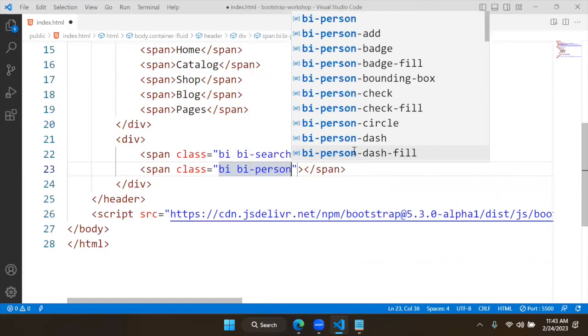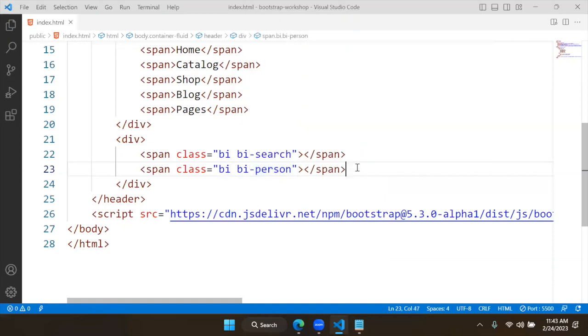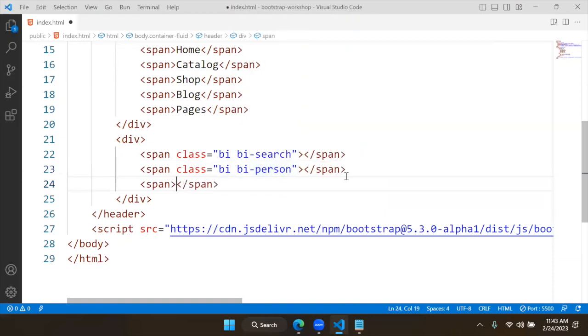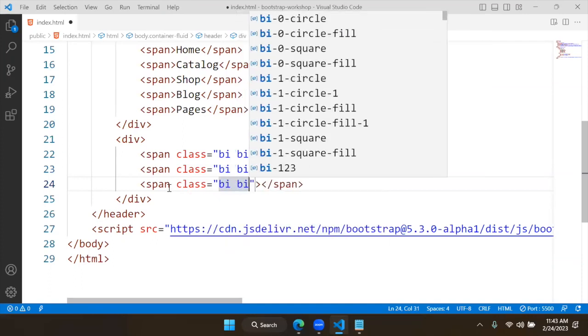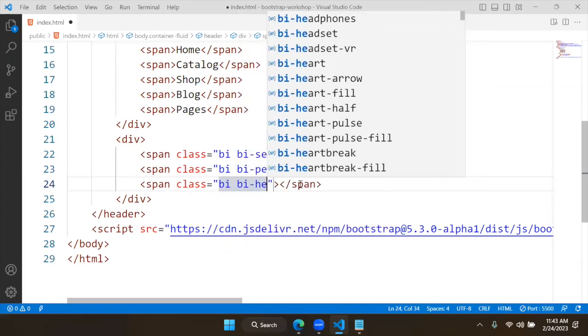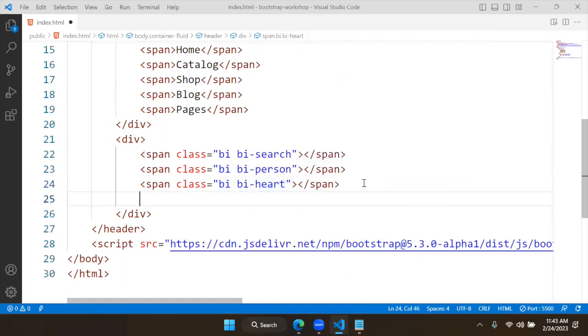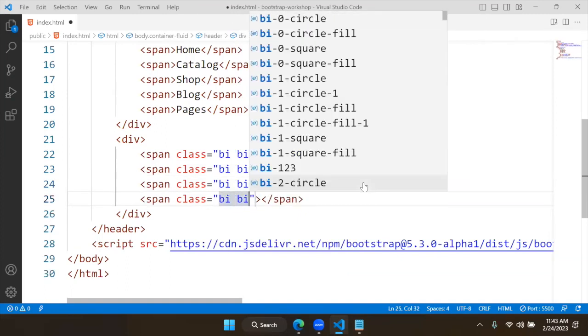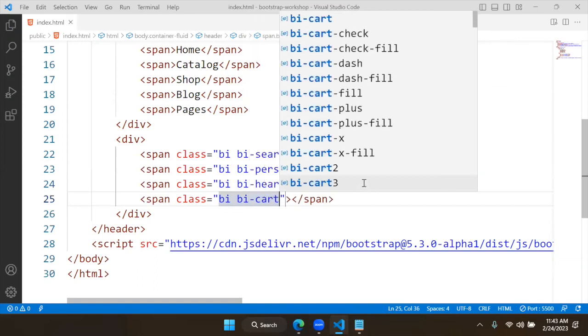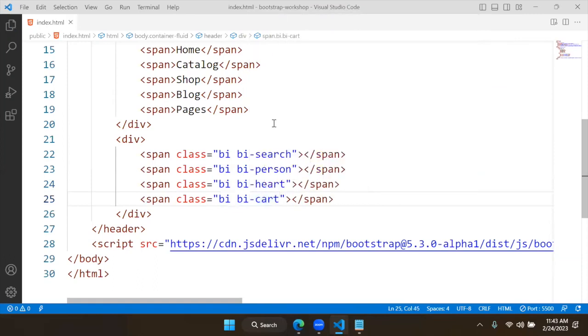There is person symbol. Another span, they have some heart symbol, class bi and bi heart. And like this we have another span, class bi what, cart. These are the symbols. Now let's run this and see. It actually looks like this.